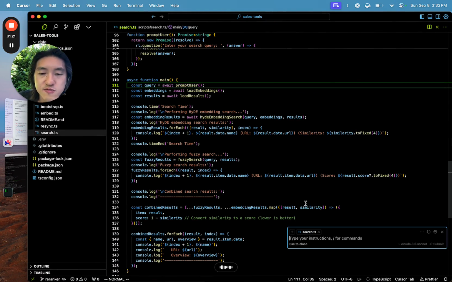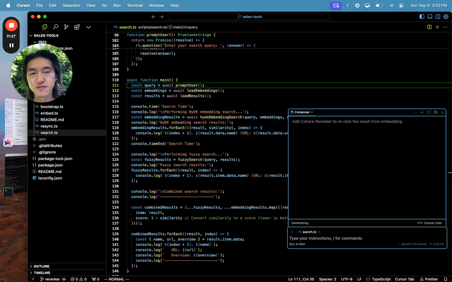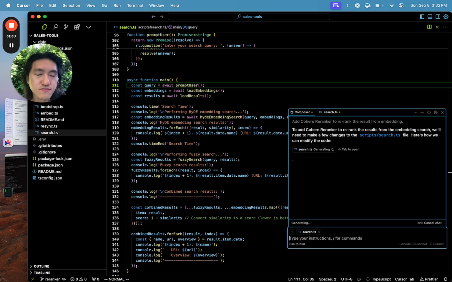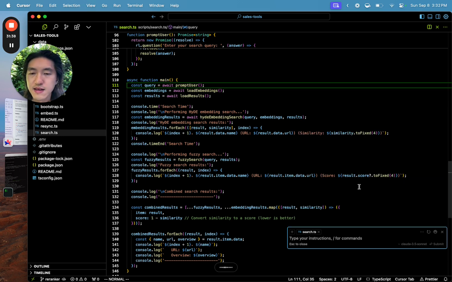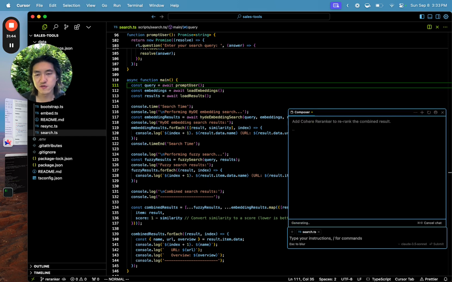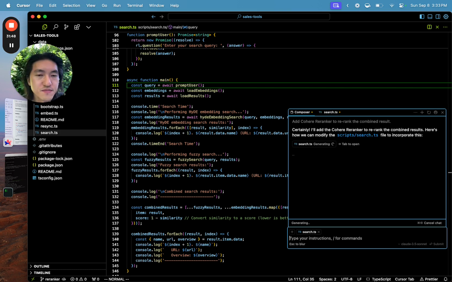Add Cohere reranker to re-rank the result from embedding. Actually, it shouldn't re-rank the result from embedding. It should re-rank the full result. So let's restart. Add Cohere reranker to re-rank the combined result, right? Because we want to just fully re-rank everything, because we want to re-rank the fuzzy results as well.